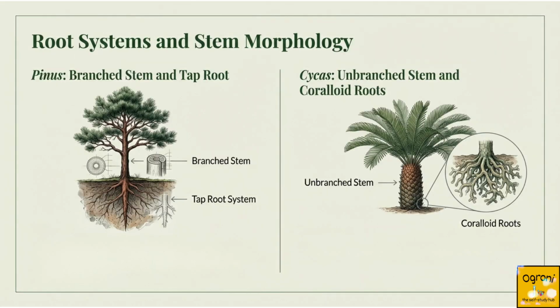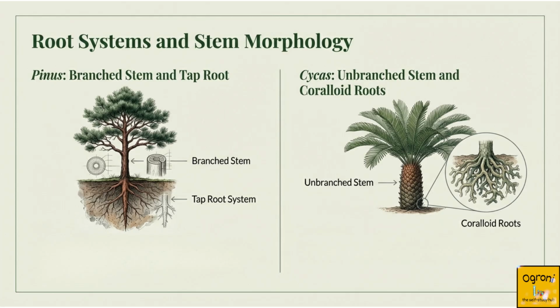Root system in gymnosperms. The root in Pinus is a taproot system, where there is a main thick central root growing vertically downwards with lateral smaller roots branching off. The roots in Cycas are coralloid, that is, the roots look like corals, where the roots are dichotomously branched, that is, the roots are divided and organized in two distinct branches, and apogeotropic, that is, they grow upwards away from gravity.